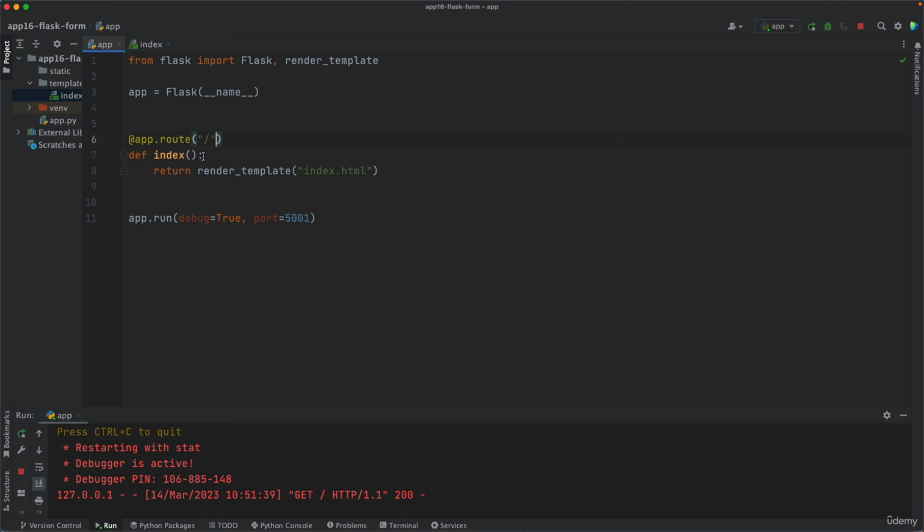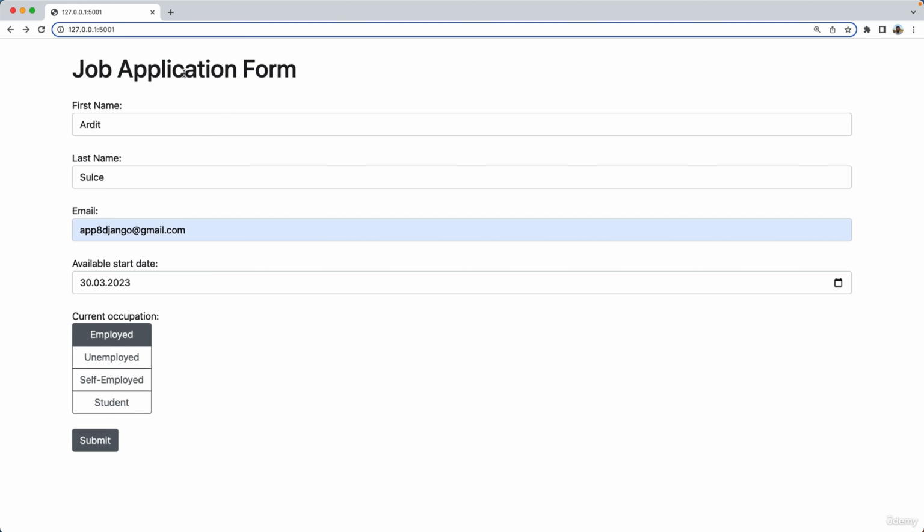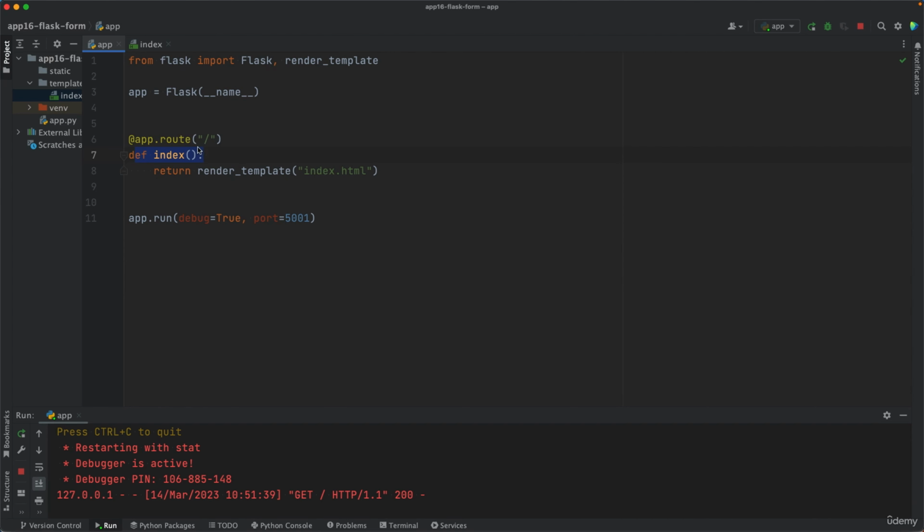If you want this index function to also handle POST requests, because in this page there are two types of requests happening, right? So a GET request when the page is loaded and a POST request when the submit button is pressed. Therefore, in the route method here of the decorator, you should add another argument called methods, and that will be equal to a list, and this list will contain two strings.